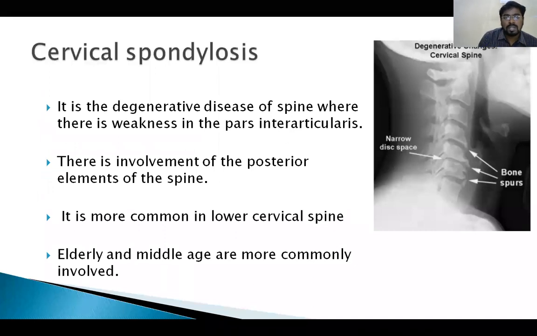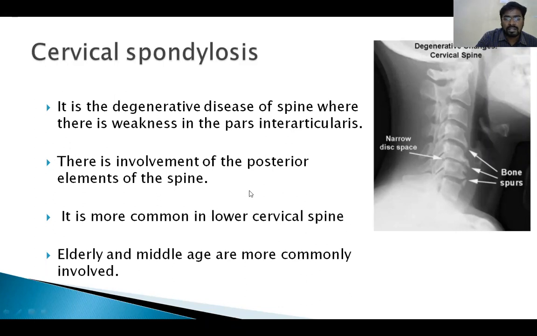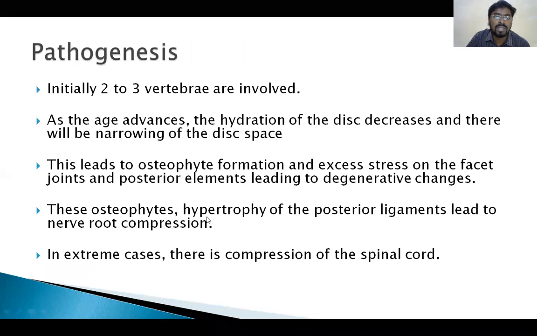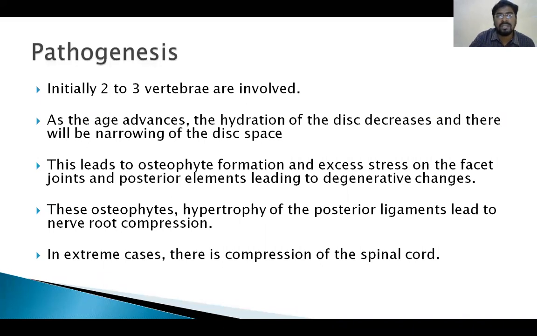What is spondylosis? Spondylosis is nothing but degeneration of the spine. Degeneration usually occurs due to age, or may occur at any stage due to infections or trauma. It usually involves the posterior elements of the spine and is more common in the lower cervical region. It is commonly seen in patients more than 40 to 50 years of age. With advancing age, hydration of the disc — that is, the nucleus pulposus — decreases, causing narrowing of the disc space, which causes extra stress to the facet joints and surrounding elements. Due to repeated stress, since the facet joint is a synovial joint, the cartilage degenerates, causing hypertrophy of the facet joints and surrounding ligaments.